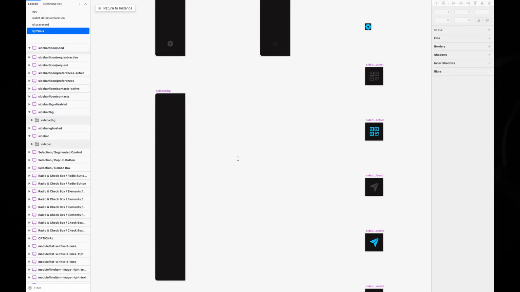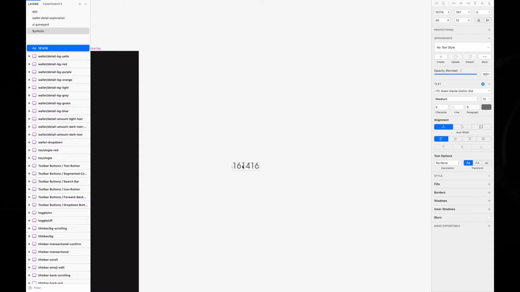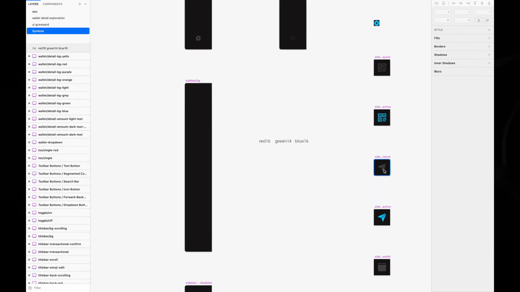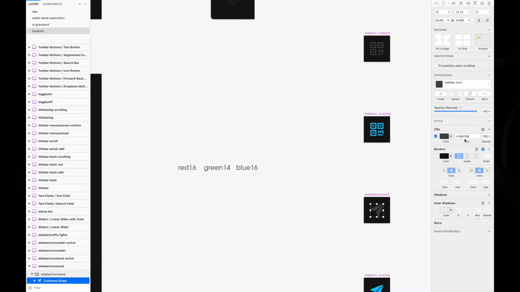So if this is my darkest color, 161416, you can think of these values as, remember, this is red, this is green, and this is blue in hex code format. If I grab this inactive icon color that I'm using, this is 494749.